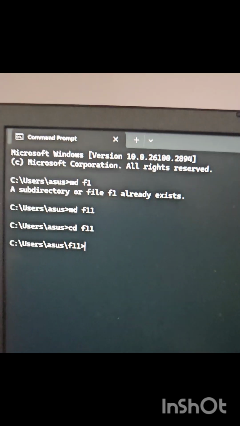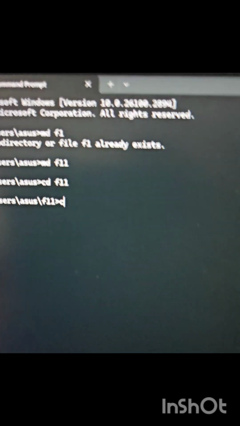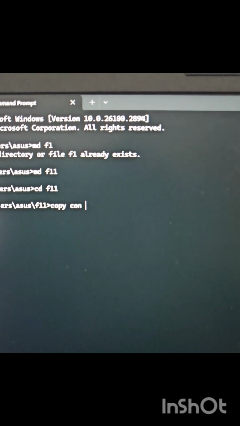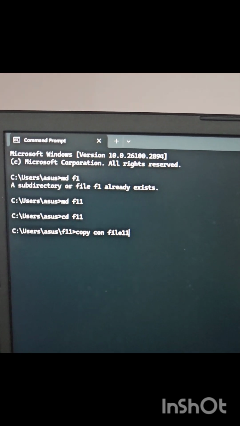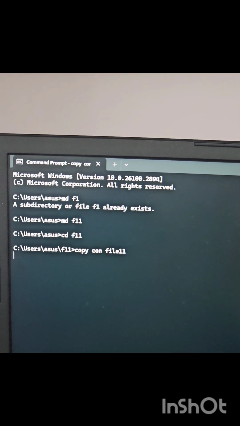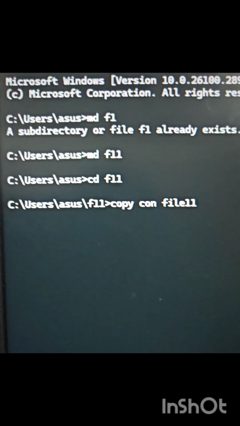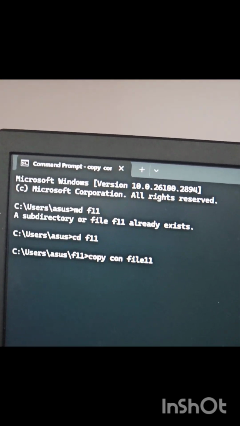To create a file, we give the command copy con. So I'm giving the command copy con, and let's say the name of the file is file11. Now I press enter. When I press enter, it shows me a blinking prompt, which means I have to add something to this file.